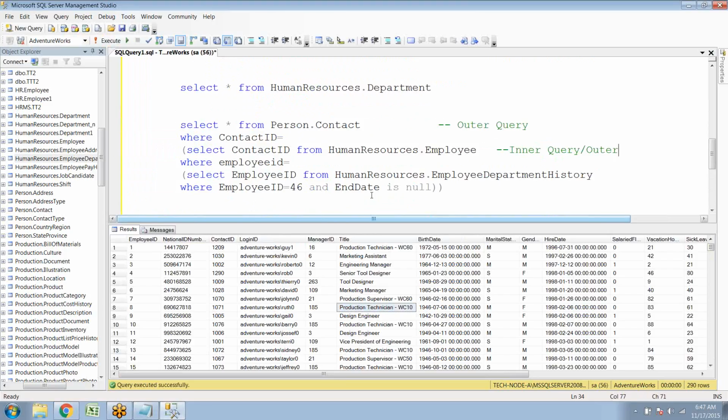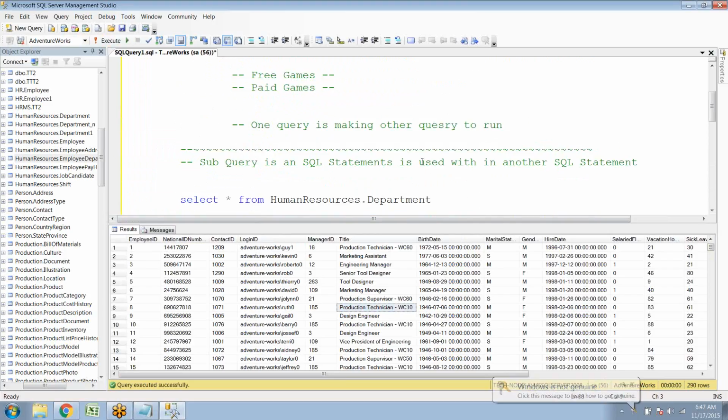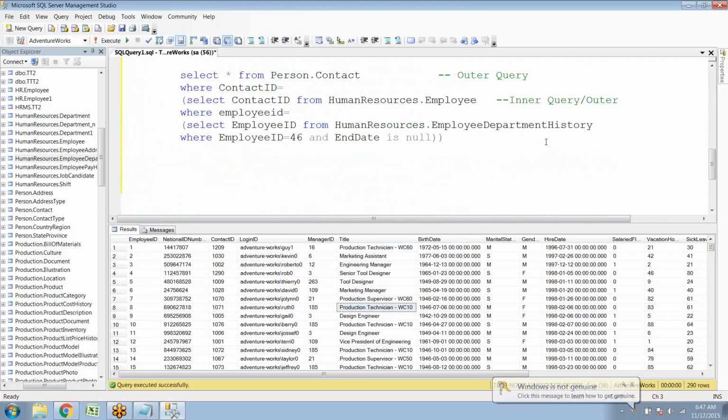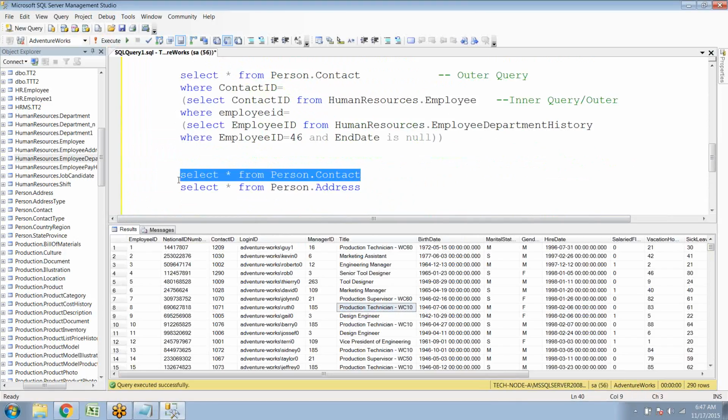Situationally here I want to share 2 things. I'm taking the Person.Contact table. Here what is their contact ID, okay? And I want to go for this address ID. One minute.